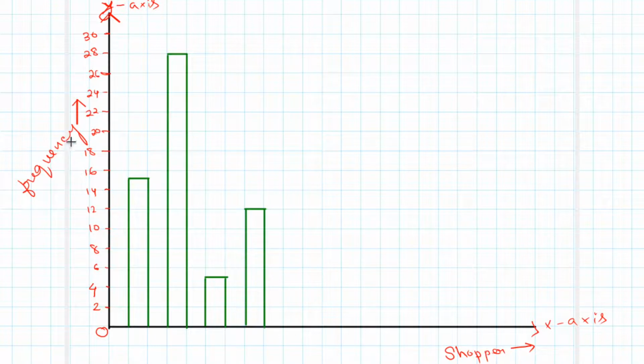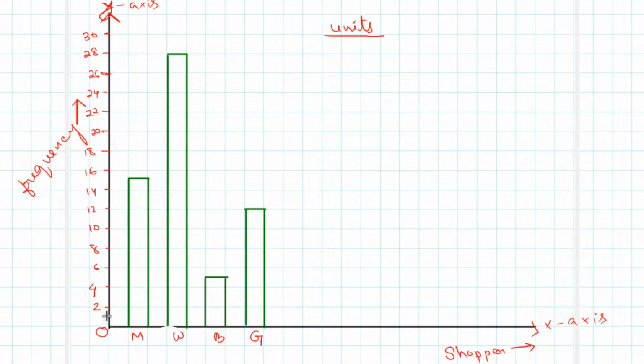Now we have to write which bar is for which data. The first one is for man, then this is for woman, then it is for boy, and the last one is for girl. Now see, we have almost completed our bar graph, so we are left with only units. We have to write the units that we have used in this graph. Along the x-axis we have not used any units, we just plotted the categories that we have mentioned here, so no need to write again and again.